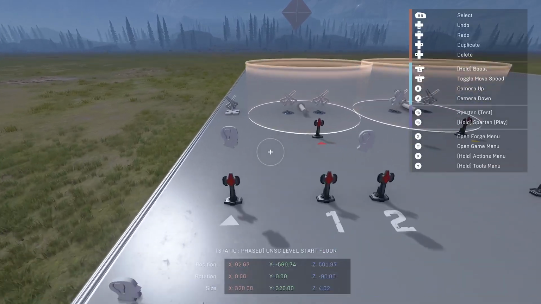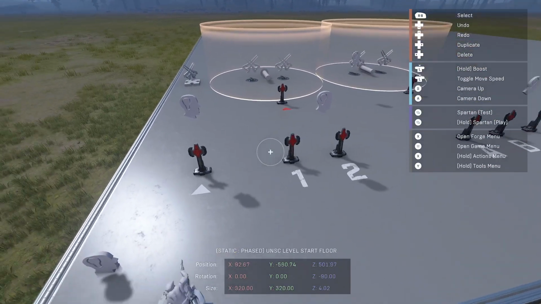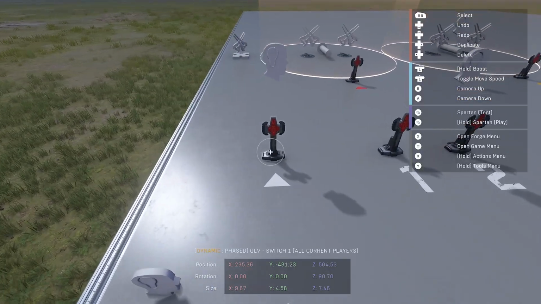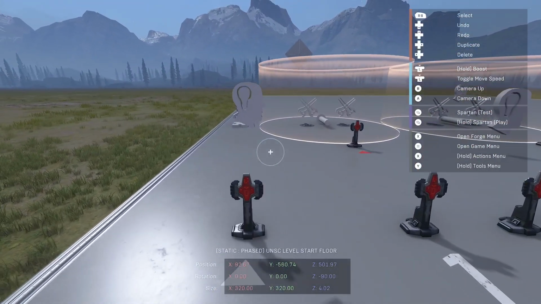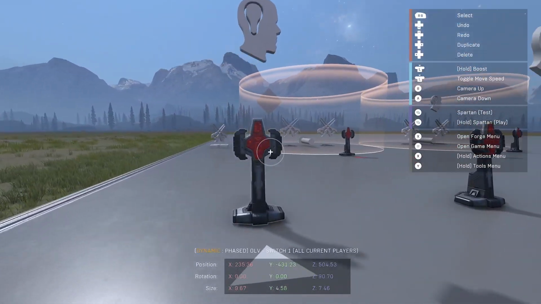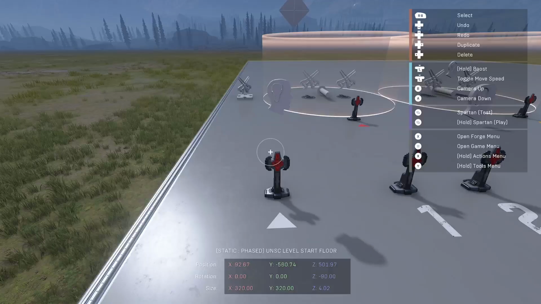All right, here we are back in Forge. I wanted to make a video about advanced variables since this is something that took me quite a bit to really grasp and understand exactly how and when to use them. So I think it might be pretty informative for people still trying to learn exactly how they work.